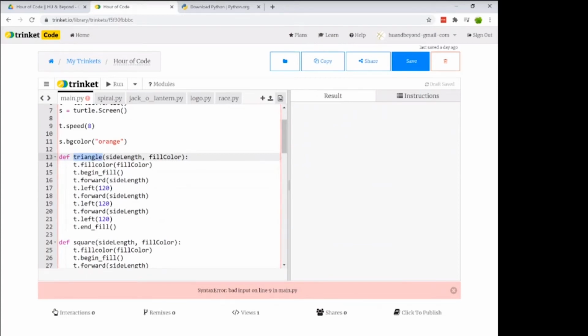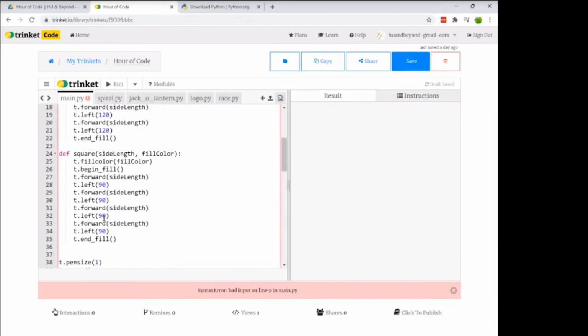Okay, my function name is triangle. And then anything that goes inside these parentheses is a placeholder for that data that gets sent. So if we look at this bg color function, someplace when somebody created this function, they have placeholders. So when I send them information, they can store it someplace until they need it later. So that's what we got here. So this triangle function takes a side length. So that's going to give me how big my triangle is and what color do I want to fill in my triangle with. And then it's going to do all that for me and draw my triangle. Same thing with square.